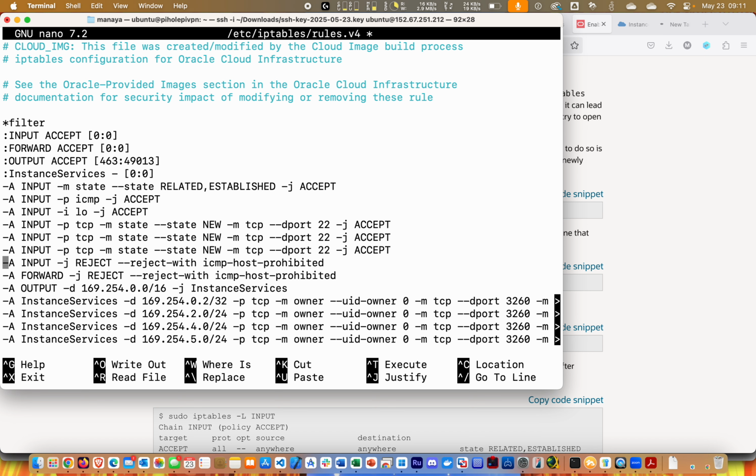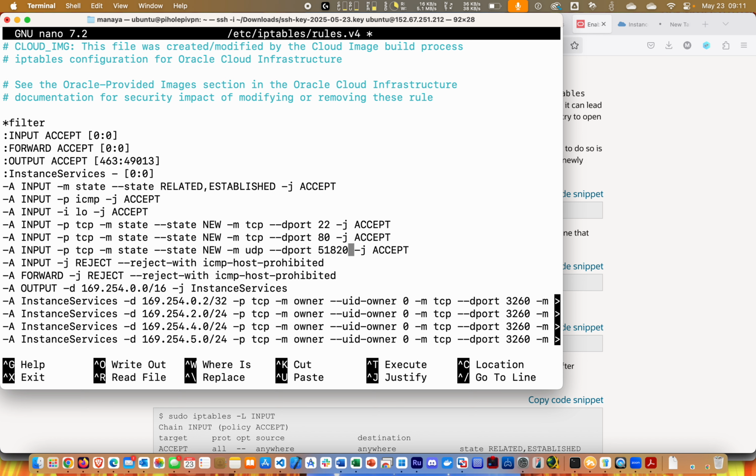So control K to cut and control U to paste. And now we have our 2 new lines that we can just modify really quickly. So using the arrow keys on your keyboard, I'm going to leave the first one alone, change the second one to port 80. So now we're accepting TCP port 80. And then the third one, if you remember, that was actually UDP, and that is port 51820.